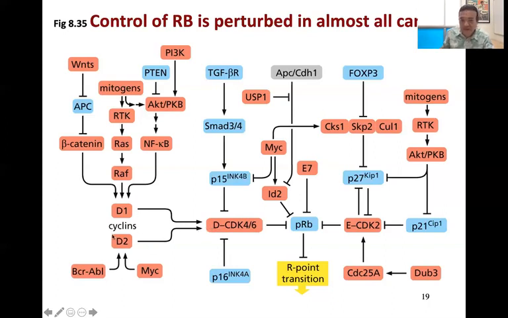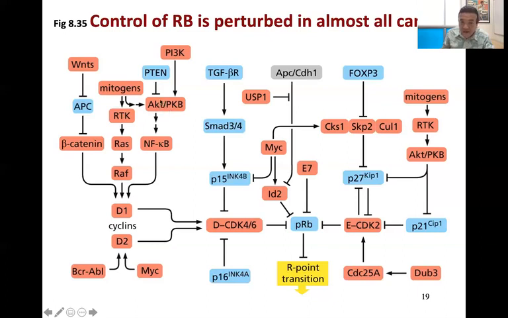It comes from the expression of the cyclin proteins that are being influenced by things like Wnt signaling that inhibits APC so that you cannot form the proper complex that would destroy beta-catenin. So if beta-catenin is not destroyed, it goes to work and it turns on the production of lots of cyclin D. Mitogens going through receptor tyrosine kinase pathways are activating RAS and through RAF. Also mitogens are activating things like AKT, PKB again, over on this side of the figure.